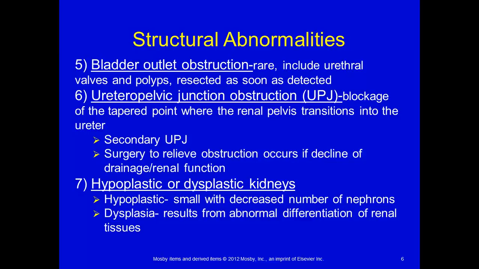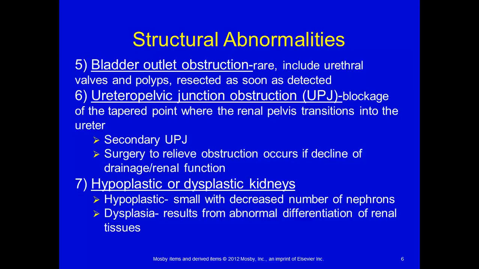Why do you think that might be? Why do you think these thin little membranes of tissue, like these valves or these polyps, would cause a problem? Why would we want to get them removed as soon as we find them? Mm-hmm. Yeah, they cause obstruction. They cause urethral obstruction, which, as you can imagine, could cause a lot of issues with urinary outflow, and then you have a backup of that urine, causing issues with the bladder, and then eventually having so much backup that you're causing issues with reflux back up into the kidneys. So we want to get rid of these as soon as possible.